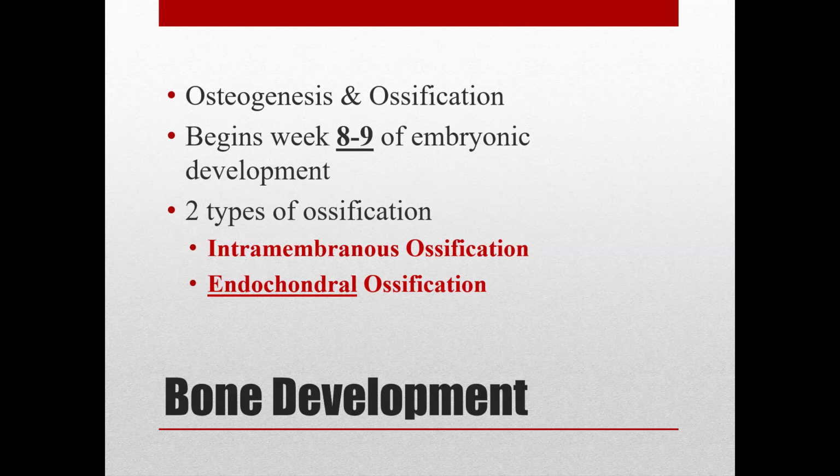Why do we pick on the skull and sternum? What's unique about these kinds of bones? They're both very flat, right? So we like to call those membranous bone because they're flat like a membrane. So skull and sternum, and even the clavicle in this case, are going to be formed using intramembranous ossification. Everything else is going to use endochondral.